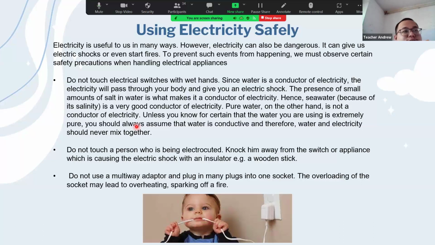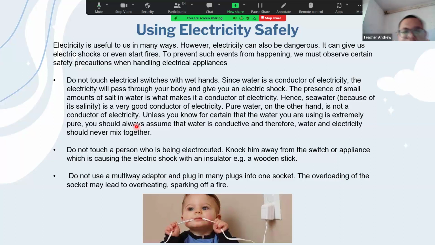His wife wanted to save him, and tried to pull him away by touching him, and in the end, his wife and himself got shocked together, and both passed away. So students, the only way to save a person from being electrocuted, as well as to protect yourself, is to get a bamboo pole, or anything that's wood or rubber or plastic, and try to use that stick or bamboo pole to push him away from the place of shock.